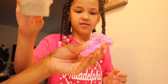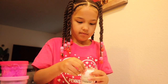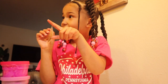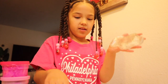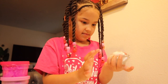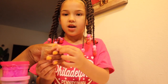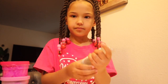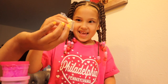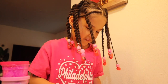Now we're doing some glittery. I like this one. This is my favorite. We're going to spread some of it out like this, and then we're going to put that right in the middle. And then we're going to fold it right up. And then we're gonna just mix it. And then after that, I want to put some gold glitter. But this slime is epic. Ooh, I think I added too much. But that's okay. Fun is always fun.